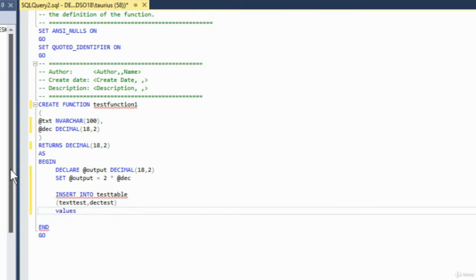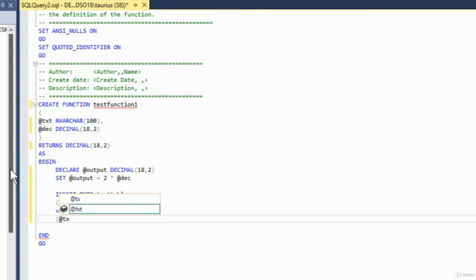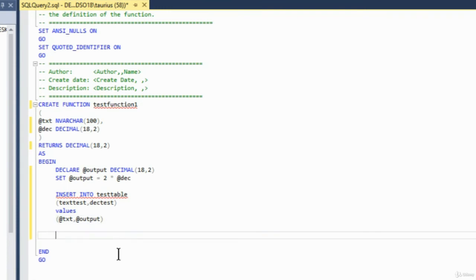And the values, obviously we will have @txt, and then also @output. So we are multiplying our dec variable, and then we get the output, we insert the output, and we also try to return the output. So let's do return @output. Let's see if the syntax works. It may not work properly.